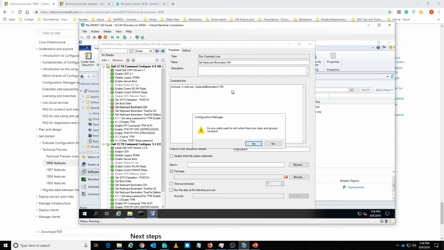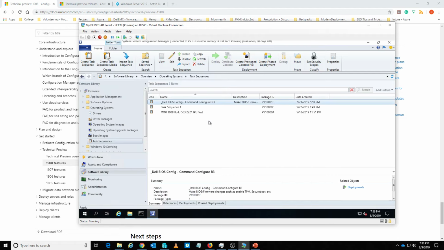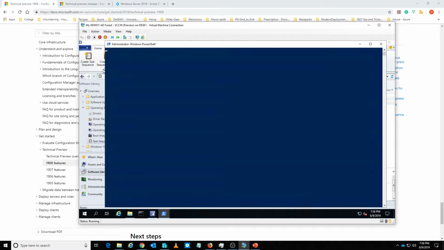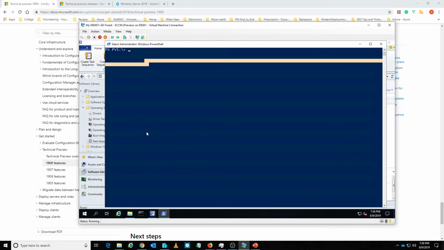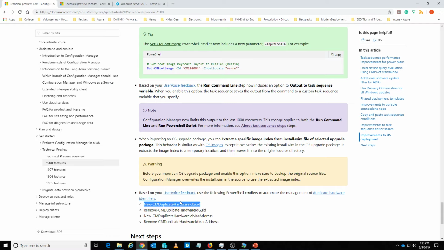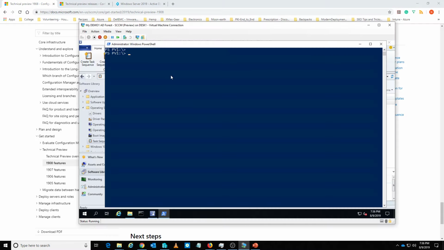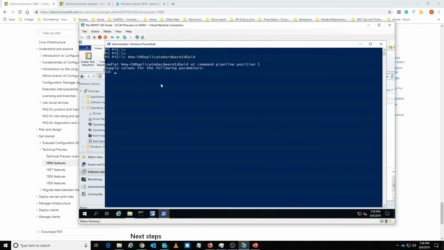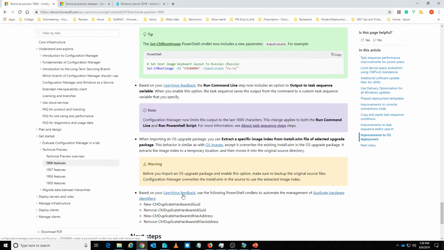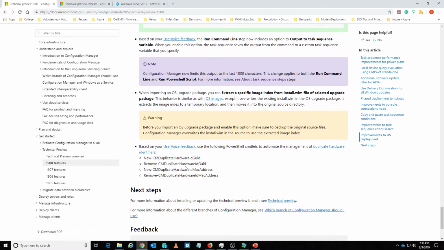The next OS improvement, the final one rather, is PowerShell cmdlets. So being able to do removal of duplicate hardware IDs or new hardware IDs from a PowerShell cmdlet. Let's copy paste one of these to show as an example. Okay. Yeah, so you could build a PowerShell script, or you could run the command to script the duplicate hardware ID issue. I haven't seen that too much with customers, but it is an issue sometimes.